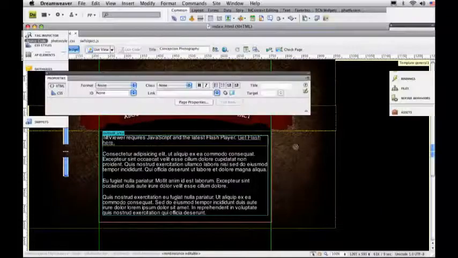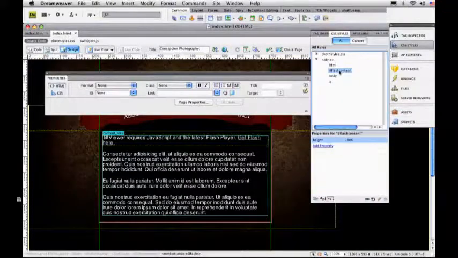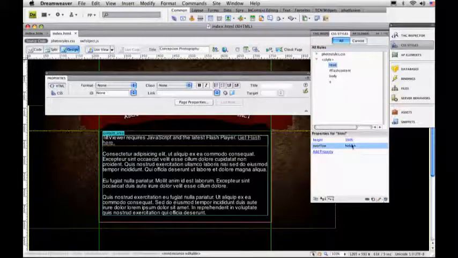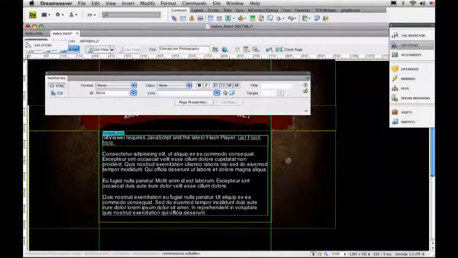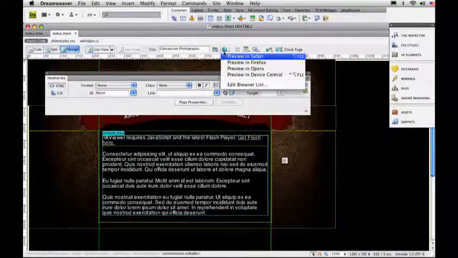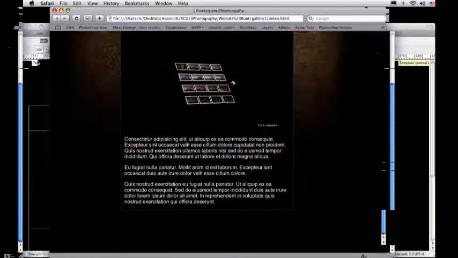Now the last thing, if I wanted to be able to make this completely complete, what I would do is go to my assets, and inside of my assets, open this up, and link my galleries to that one file that I have there. So what I'll do is I'll go to Gallery 1, I'll link it to my index page. I'll update all my files, and now save, close.